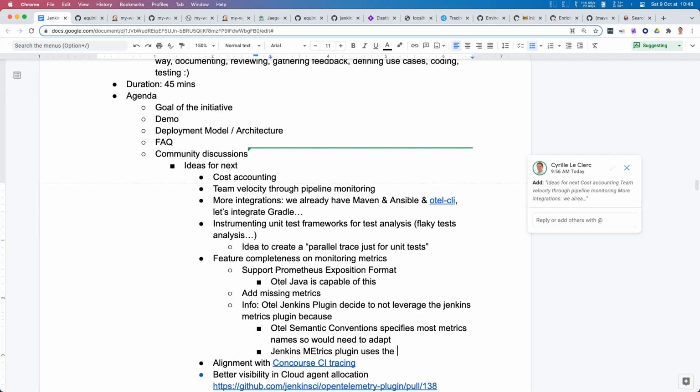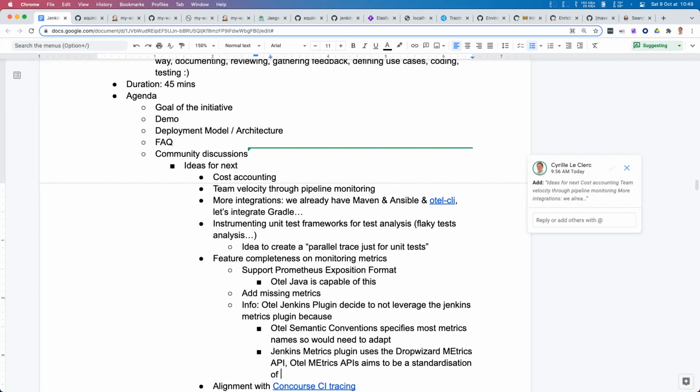uses the Dropwizard API. Is it Dropwizard or is it a different metrics API? Dropwizard. The OTel metrics API aims to be a standardization of metrics APIs.